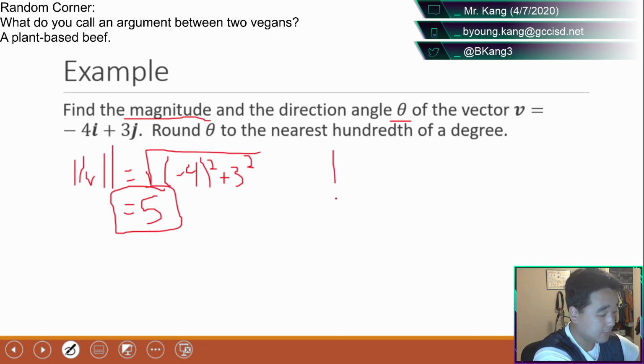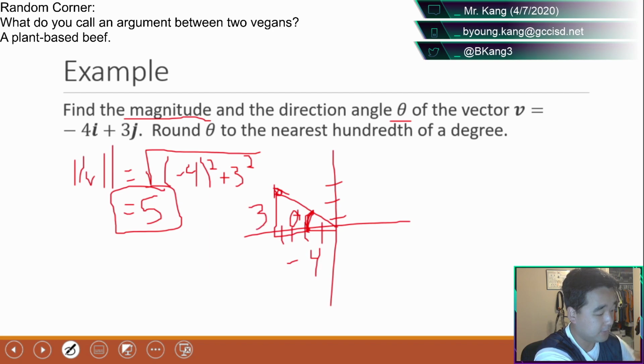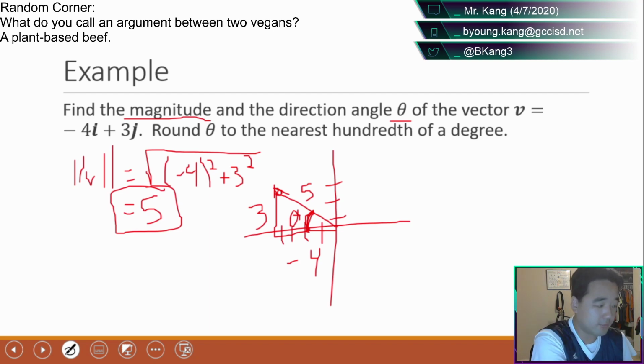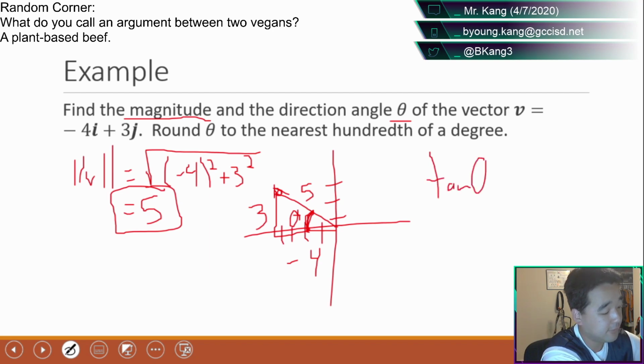Now the direction. If you do a quick sketch, negative 4, up 3, I want to find that theta. Well, I know the x and y components. This is negative 4 and this is 3. I know the hypotenuse too. I know everything about this triangle, so you can find the angle however you want. We're going to use inverse tangent because that's what the slide told us to. Also, there's a chance we screwed up the 5, so we don't want to use it. So tangent of theta is just going to be opposite over adjacent. So 3 over, and now technically negative 4 here. We're just treating it like a triangle for now.